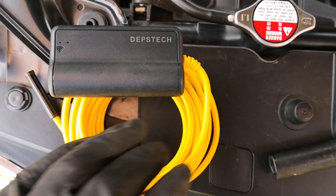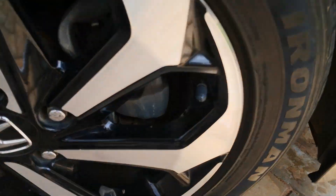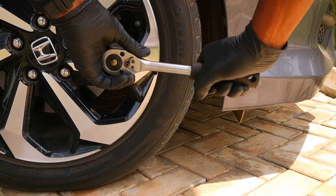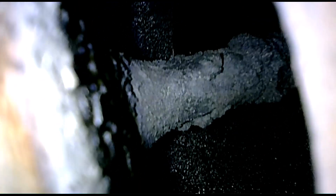All spark plugs are out and I go into cylinder one using the 90-degree camera of my Depstek bore scope. The intake valves are closed and to open them I engage the crankshaft bolt through the wheels. As it opens, it becomes clear that CRC intake valve cleaner has its work cut out — there are multiple layers of hard carbon on the valve stem. The back of the valve isn't as bad, but there are also carbon deposits on the walls of the intake port.